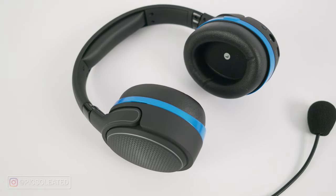Now, this is the first wireless planar magnetic headset I've tried for gaming, and just the first wireless planar magnetic headset I've tried ever to begin with. You don't normally see a wireless planar magnetic headset. They do exist. They are out there in the wild, but they're not very common, and there's a reason for that. We'll get into that in a bit. But having a powerful wireless planar magnetic headset is a great feat for gaming, and the price certainly reflects that.